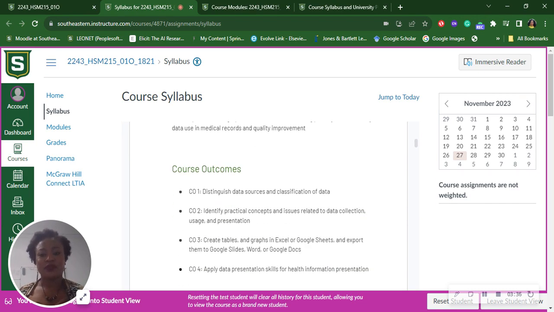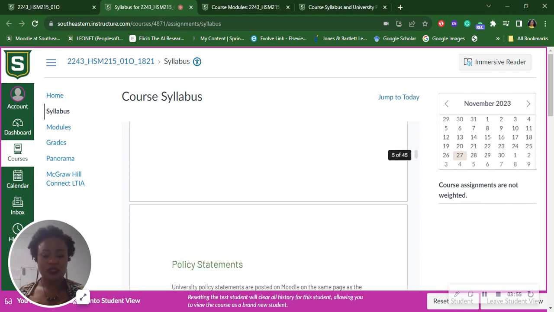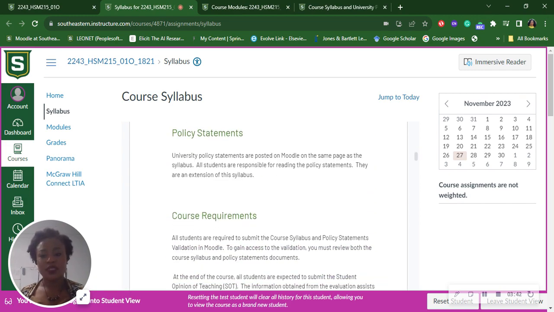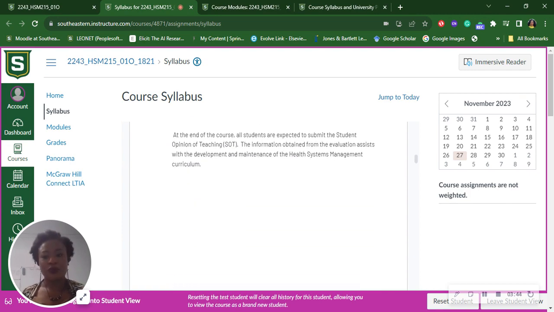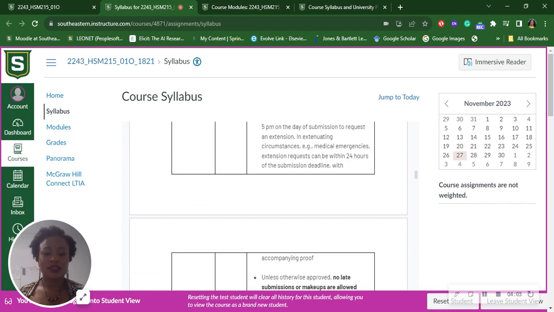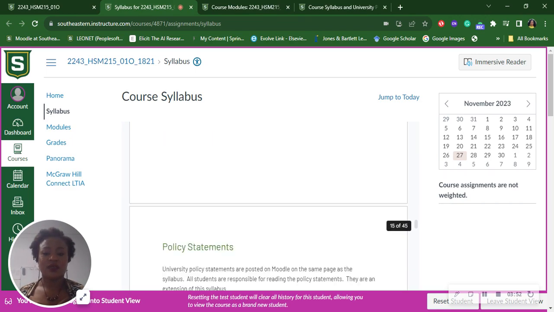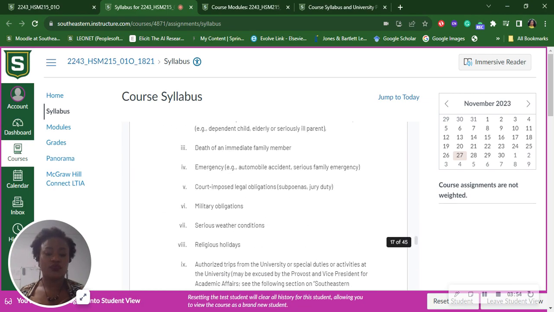We've already talked about the course outcome, the textbook, and additional reading, then the course policy, course requirements, and all the criteria for evaluation and assessment, as well as a lot of the university policies. So please go through this.